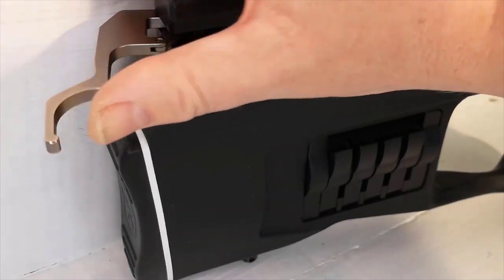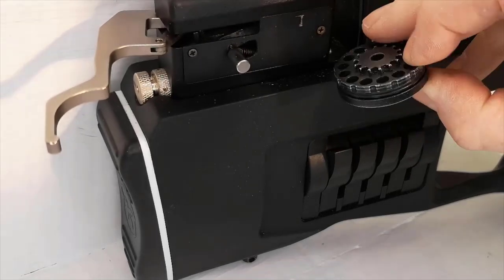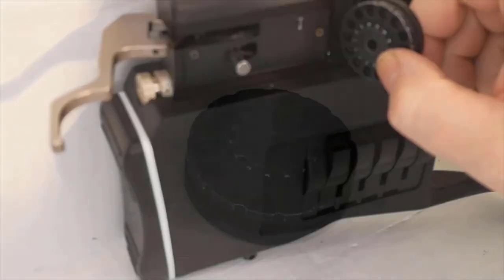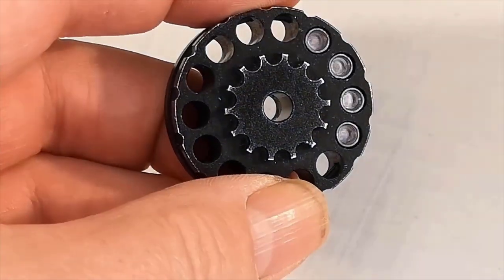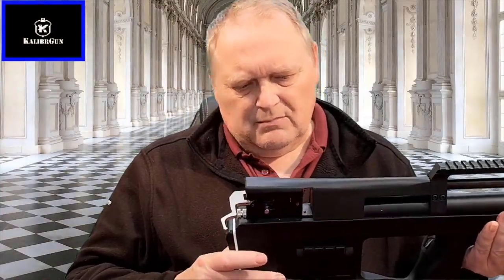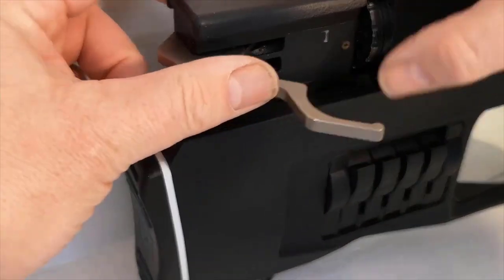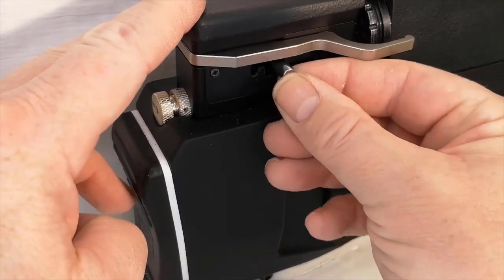I'll just go over some of the parts now, like cocking it. Fairly easy to cock. You pull back on the cocking lever at the back, and you'll see a little bolt just in front of it. You pull that up and all the way to the back to get your magazine out, so you can load your magazine. As you see in this one, it's a .177. You can load 14 shots into .177, so plenty of shot count. So when you've done that, you can load the magazine back in with the cogs facing backwards. And basically, when you do that, you lift the bolt up, push it all the way to the front, and it will fire. The magazine will rotate.